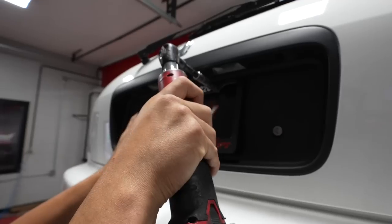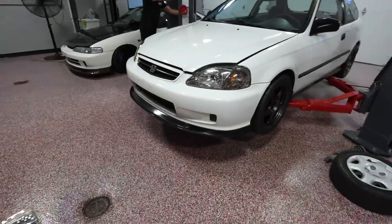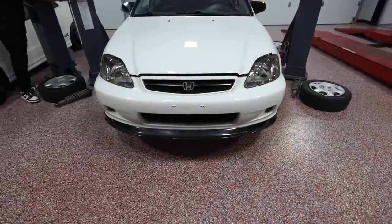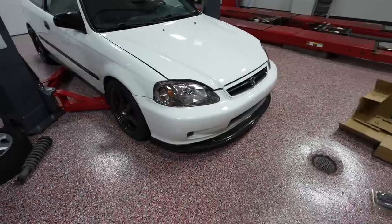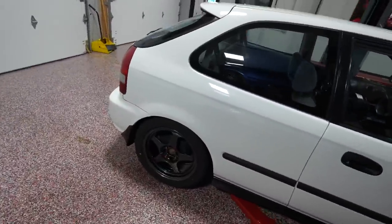Gonna put the finishing details on it. It's budget, but it's still all about the details. I'm going to move the car over to the alignment rack, set the ride height, give the car an alignment, and see what it looks like from there. Got the front lip on and the headlights in. This thing would look so killer with an OEM grille and OEM SI lip — parts are just so hard to find right now. The eBay grilles look like junk because of the mesh and they don't sit flush into the bumper. Still gotta set the ride height but it's looking good.